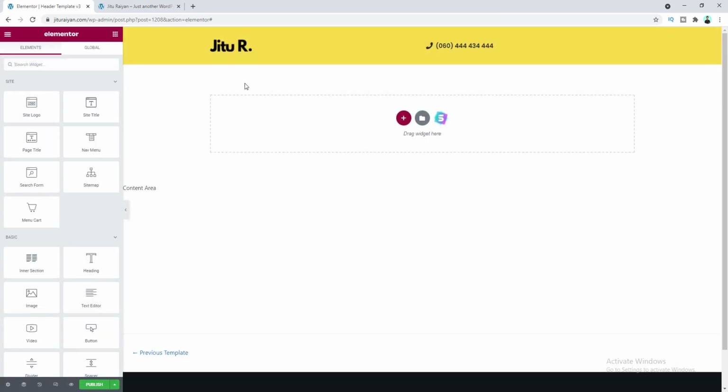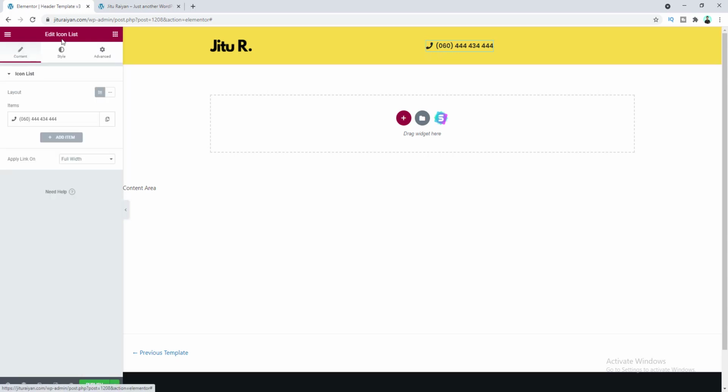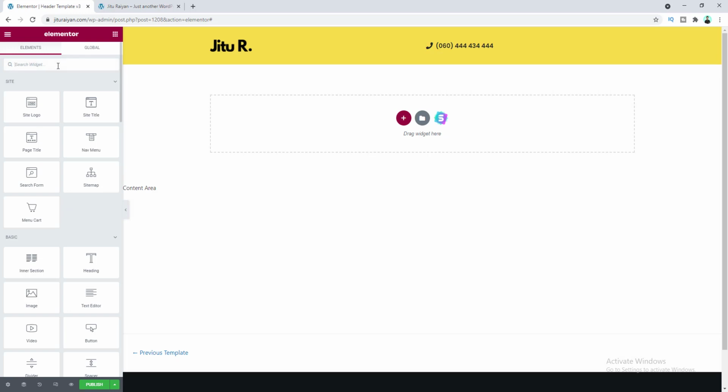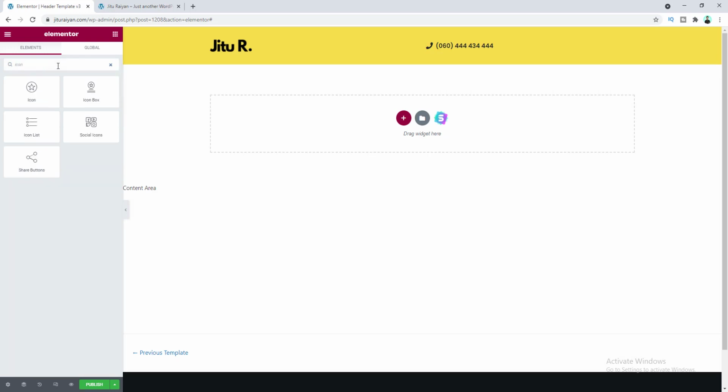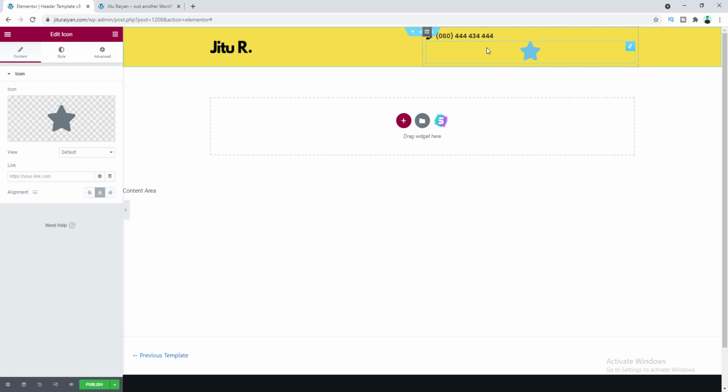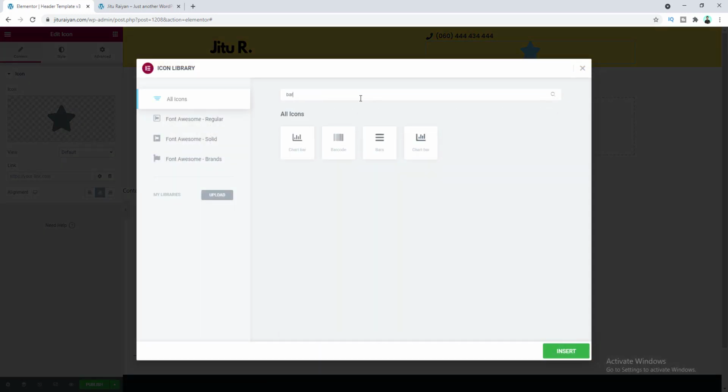On this header, you can see I have created two columns, and on the first column I have added a logo, and on the second column I have also added this phone number using this list icon widget. Okay, so after this I want to add a menu bar icon. So when I click on this icon, our menu will be triggered. To add this icon, let's add an icon widget. Drag this to here. And first of all, I want to change the icon to menu bar. Okay, this one.